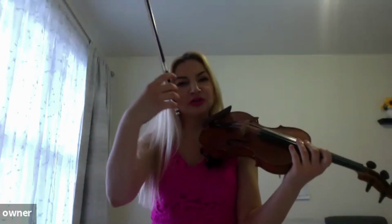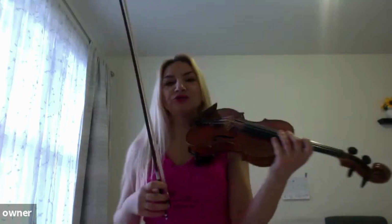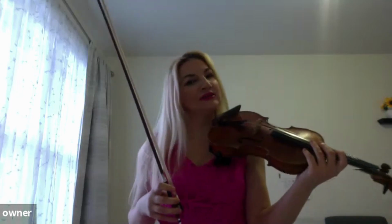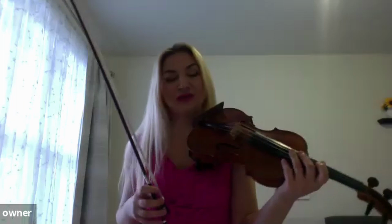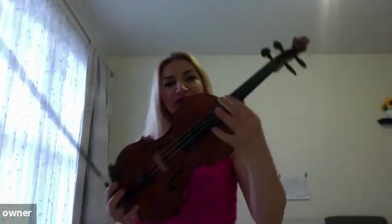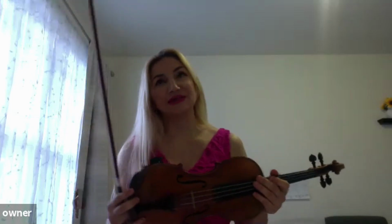When you are just a beginner, it's very hard to learn how to hold the bow and how to hold the violin properly. It's not the most natural instrument. In my opinion, it's the most difficult instrument among all the Western music instruments. We have only 4 strings, and we don't have frets like guitar players. We just have to learn and intuitively figure out where the notes are. So this learning process takes a long time, years to master.